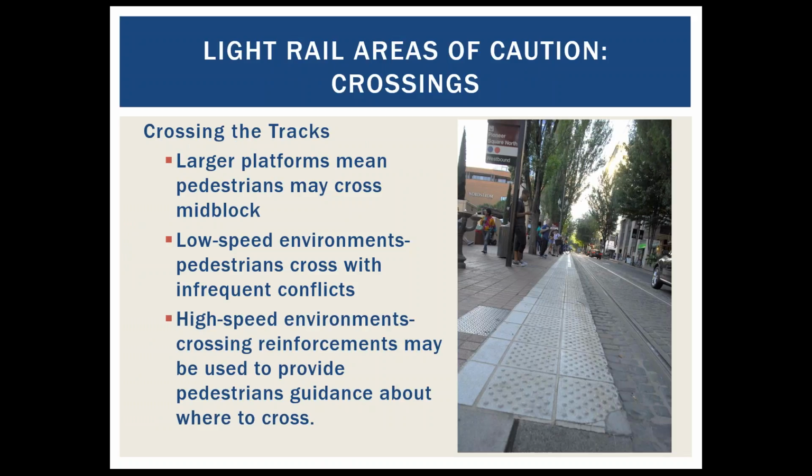Sometimes crossing the tracks in a platform isn't an issue when you have a low-speed environment and infrequent conflicts. But when you do have higher-speed conflicts or higher-speed rail that's servicing a particular area, then you want to have more robust guidance to encourage people where to cross. TCRP Report 17 recommends curbside barriers such as landscaping or fences or bollards with chains to be placed along BRT sideline operations where vehicles operate on the street.